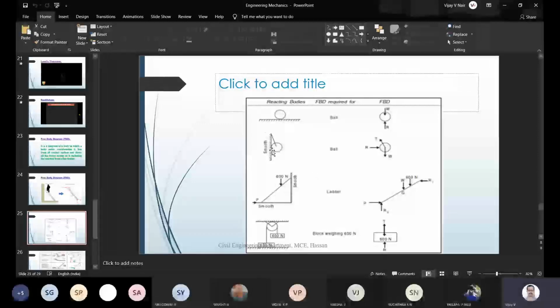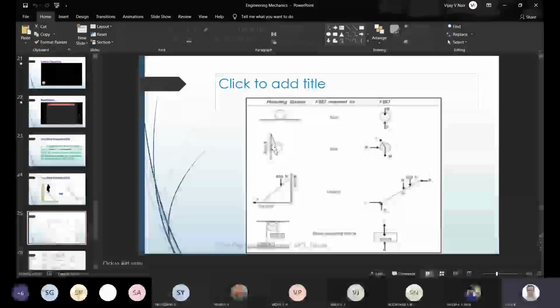So there is another example where a ball is tied to the wall, and the ball is at rest on the smooth surface of the wall. In that case, there are 3 forces. One is the self weight of the ball acting exactly downwards. And since this ball is resting on the wall, there will always be a reaction from the wall exactly perpendicular to the wall, in the R direction, as you can see here. That is represented as R.